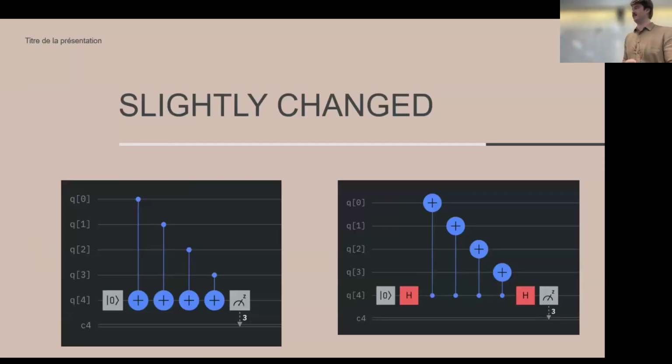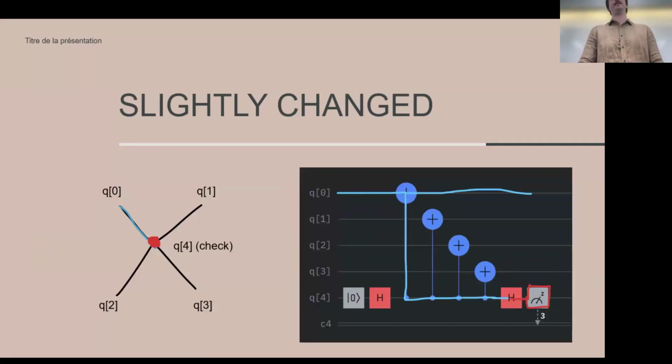So as you can see, it's slightly different. All we changed was that beginning thing. We changed this from just the 0. So this is basically functionally the same. We flipped all of these, and then we changed this from that meter. But the meter is still the important part. So now what happens if we try to propagate an error here? Same exact thing. There's a Z error on Q0, it propagates down into the meter, and then the meter turns on.